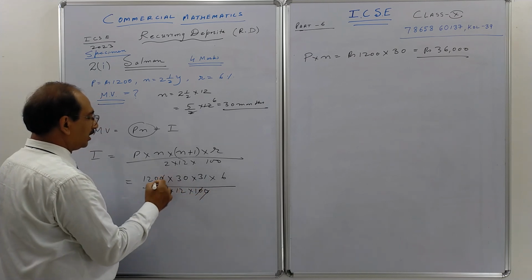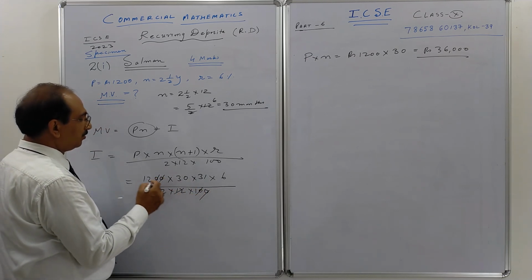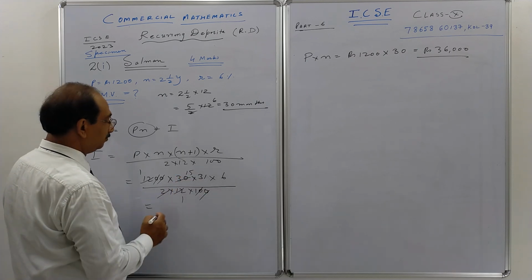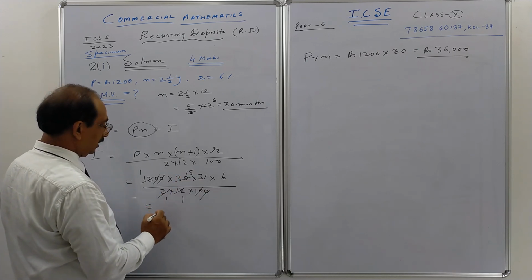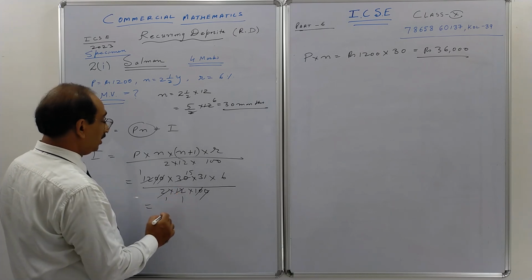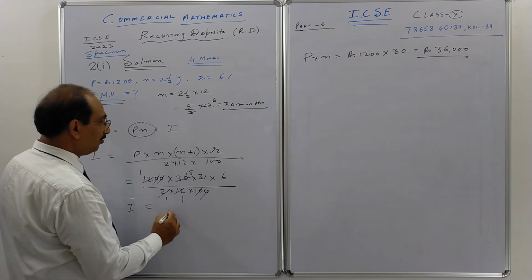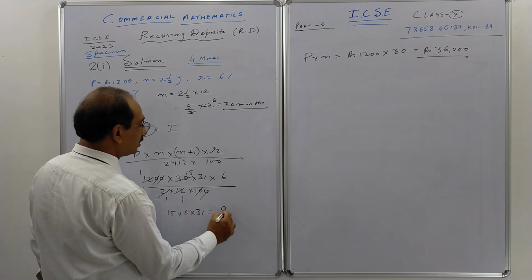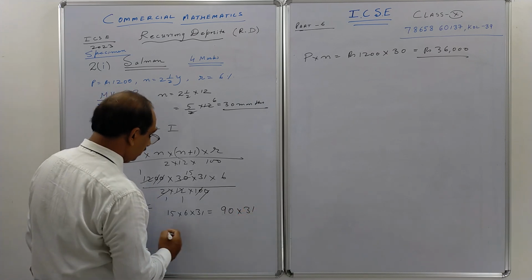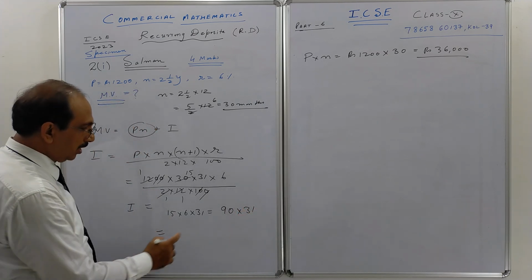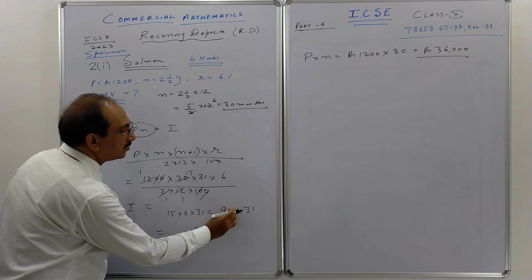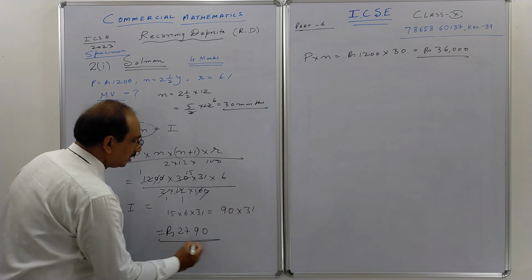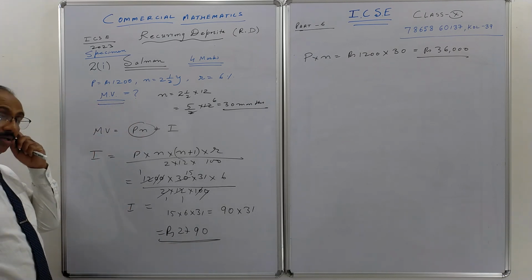Let us see what we can cancel. 12 cancels over here, and the 2 and 15 cancel. So I think the denominator cancels. So here we have interest as 15 into 6 into 31. 15 into 6 is 90, into 31. If you multiply, 9 ones are 9, leave 0, 9 threes are 27. So this is the interest paid by the bank.